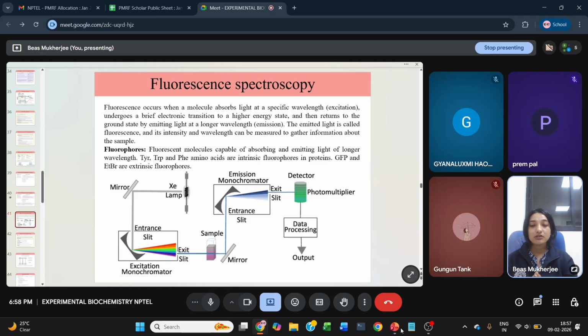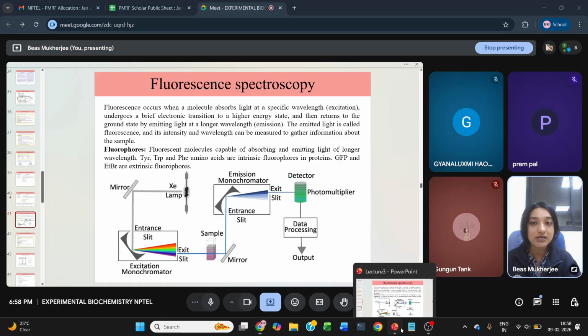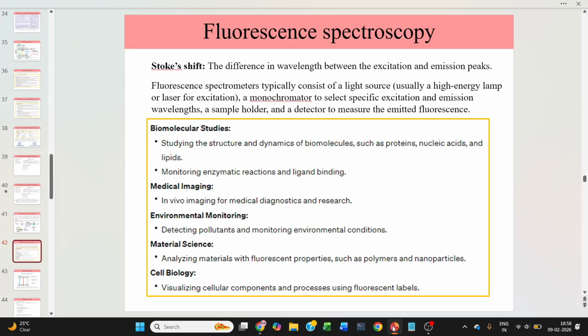Okay, right. So now we will look at this. We see that there is this xenon lamp. Xenon lamp is giving light. It is going to the mirror. Mirror is reflecting it. It is going to the monochromator. Monochromator selects one specific wavelength. Wavelength goes to the sample. From the sample, the light goes to another monochromator that is selecting the specific emission wavelength. Specific emission wavelength goes to the detector, and the detector has a photomultiplier tube, which is called PMT, and then from there it goes to data processing and output. Okay, that is the setup. It is called a fluorimeter.